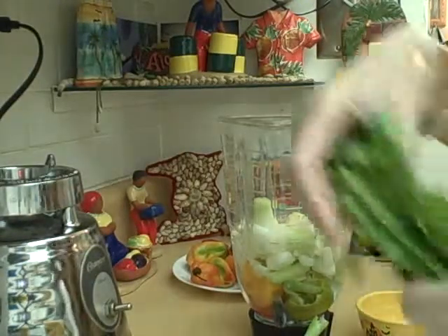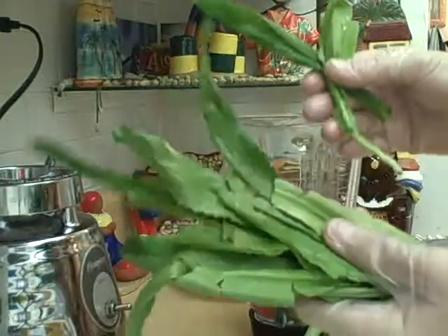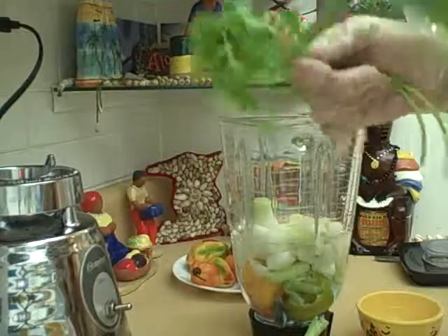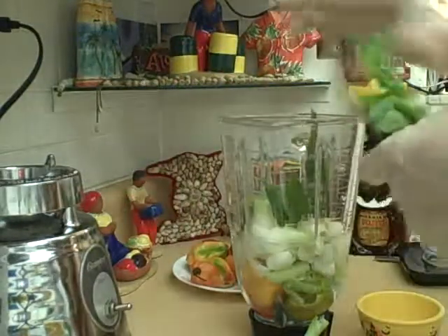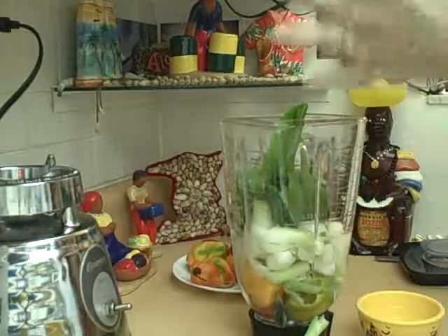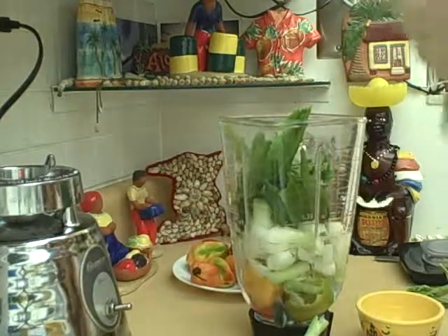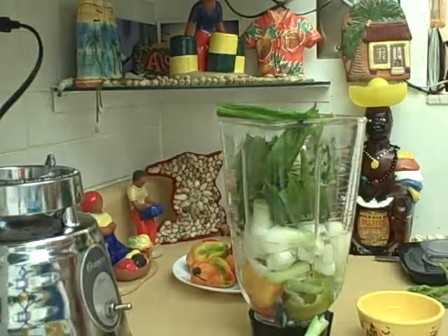This right here is what you call colanthro. It is a brother or a sister of cilantro. So I chopped it up and give it a little chop. Chop it up pretty good and put it in the blender. I use about three big bunches like that — I already cut some up.